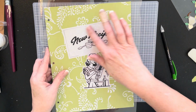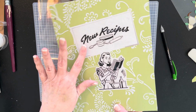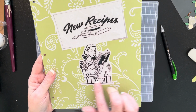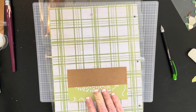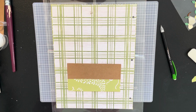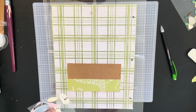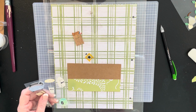Okay, so our front is still a little bit wet. So not wet, but just a little bit tacky. And that's how she's looking. I think it looks really good, really, really cute. I probably will put another light coat of Mod Podge over that. But for right now, so that we can finish this, I'm gonna turn it over on a sheet of plastic. And let's put down some fun little embellishments on here. What do we got here? We've got some baguette. We've got some utensils.